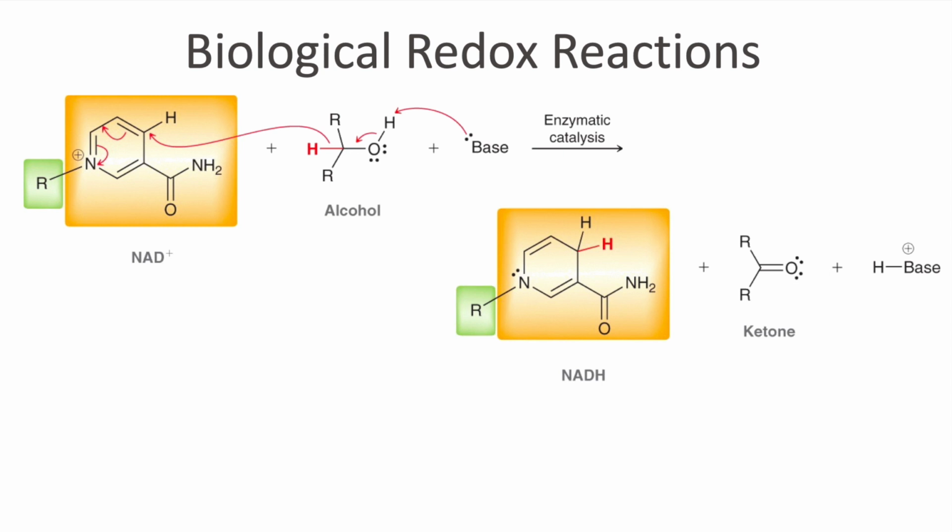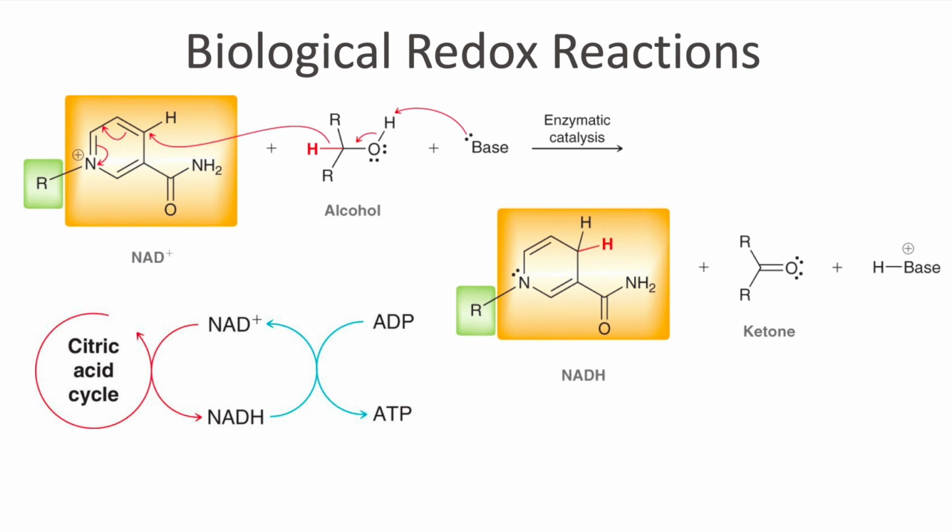It is important in what is known as the citric acid cycle or the Krebs cycle or the TCA cycle, which is basically a series of oxidation reactions that converts stored energy in carbohydrates, fats, and proteins into energy, which, let's take a step back, is a whole big topic that you will learn if you take other classes like biochemistry. All right, so we will end here. This wraps up our chapter on alcohols.